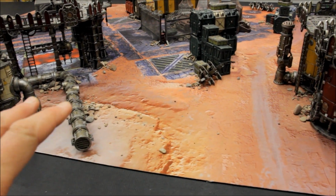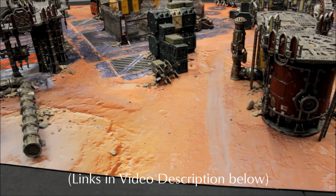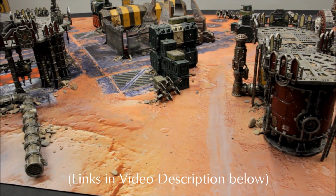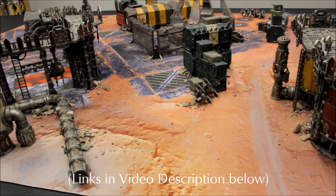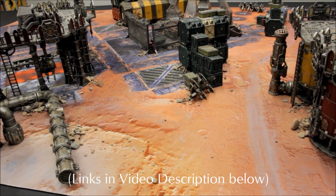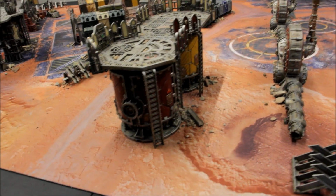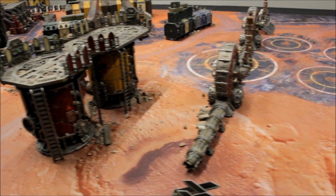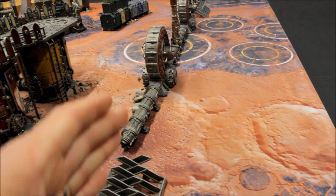As per usual, you're trying to get a good foundation that you then place your terrain and other accessories on top of. So this battle mat is from Gamemat.eu. Forges of Mars is the title of it. You can find it on the Gamemat.eu website, and I'll put a link for it in the video description below as well. This particular one is 6x4 in size, so for our regular games of 2,000 points, Strike Force of 40k, we just mark a boundary here so the table's 60 inches across and it ends just there.